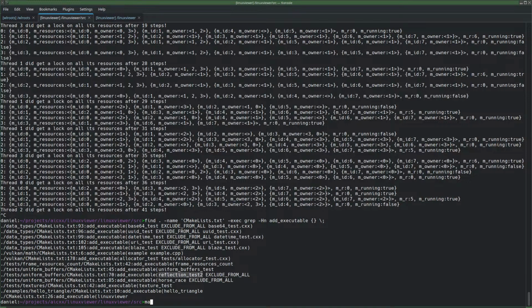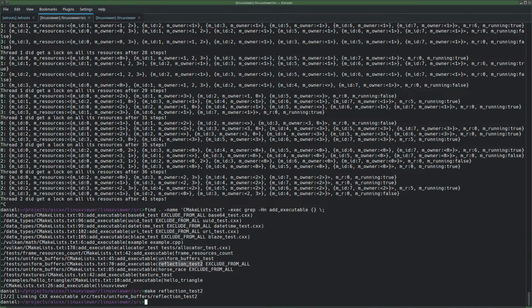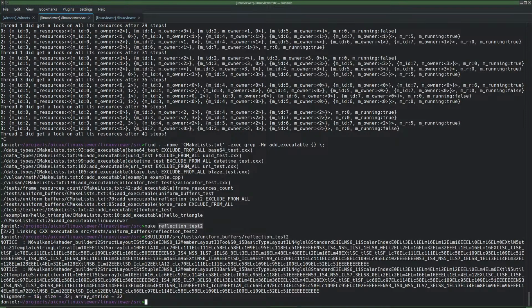Okay. But hey, it compiles still without errors. And by the looks of it, it runs also.